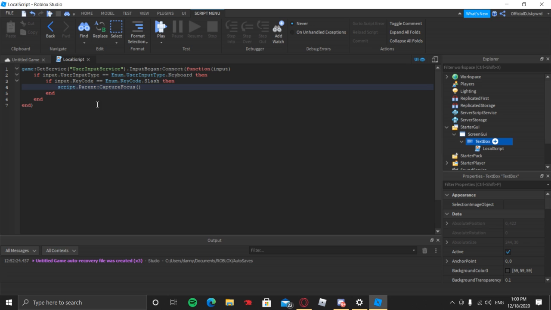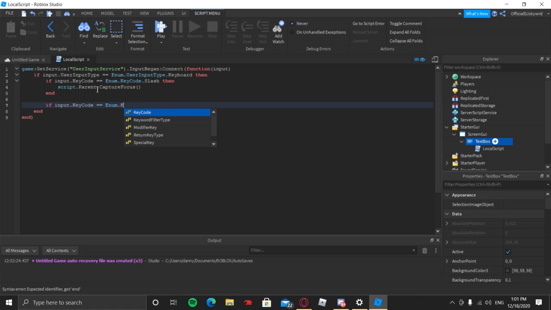So now what we're going to do is outside of this if input.KeyCode statement, we're going to do it for when they want to actually chat. So now we're going to say if input.KeyCode equals Enum.KeyCode dot, now we're gonna do KeypadEnter.